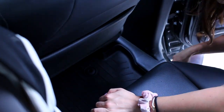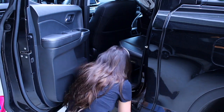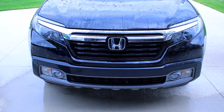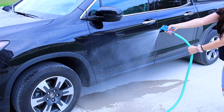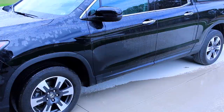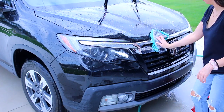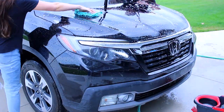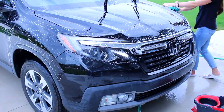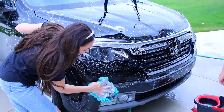If you guys are cleaning with me, let me know what you're working on — I can almost guarantee nobody is going to say their car, because you're not used to seeing this kind of thing from me. Now we're on to the outside, and this is when Chad insisted on helping — well, 'helping' is what he called it, but he really wanted to do it. He was afraid I was going to scratch the outside. He said it has to get wet first, then you put the soap on, and then you don't scrub it — you let the sponge work for you. He was step by step trying to control the process, and finally I just let him do it and filmed the rest of it.